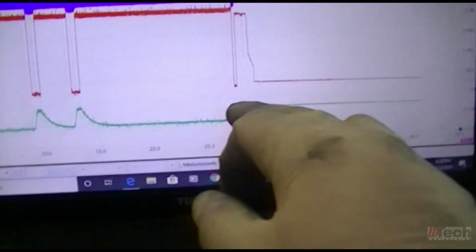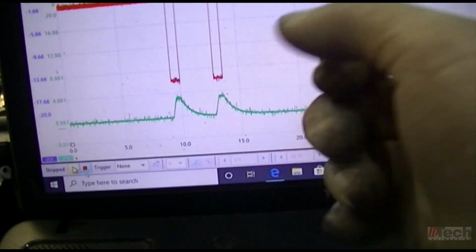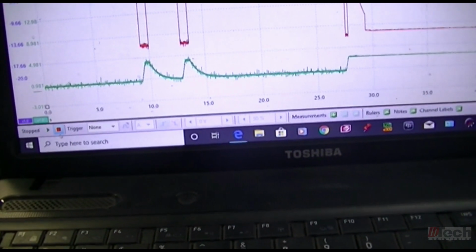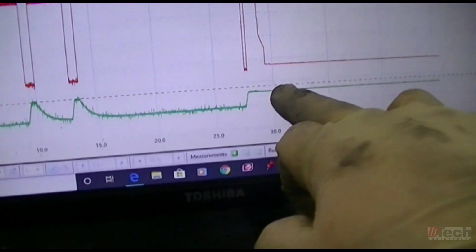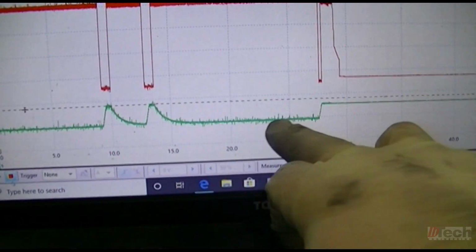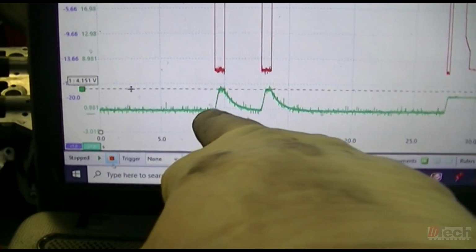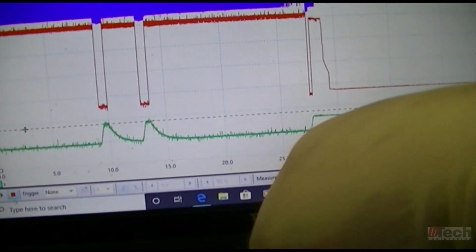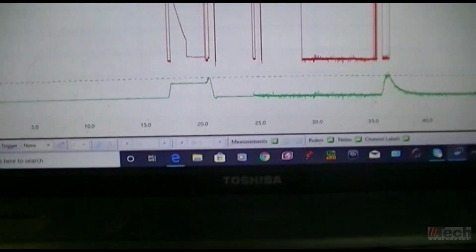It must not be fully seated or fully all the way back, because obviously you can tell that it travels up higher than this level when revving it. So when it pulls it shut, closed, it peaks out at that point to make sure that it seals the wastegate. So somewhere in that range, so you can see the difference. So that's its rest state, pulled in, shut, raises up a little bit, and its fully extended state would be down here. You know, open, rev up, closes it, release, rev up, closes it, release, and the open state until you key it off. So that is a proper operating wastegate signal line.